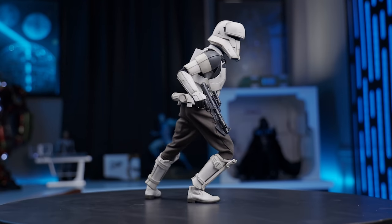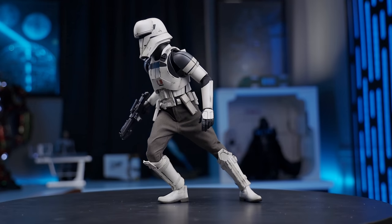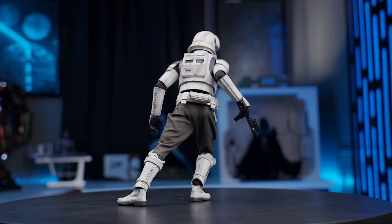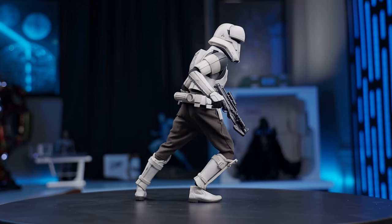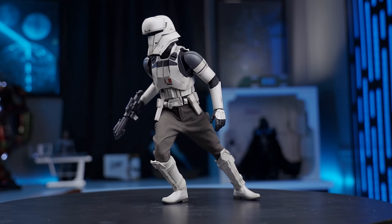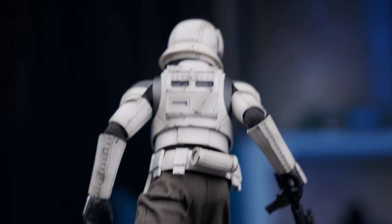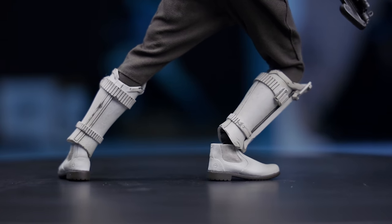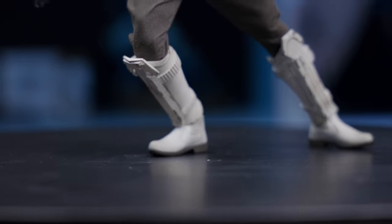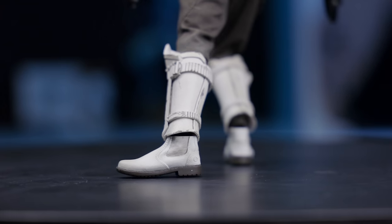A couple of things on this pose I want you to note: one, the extreme bend in that front ankle. Look at that — this guy is balanced. The ball joint on the ankle is allowing a strong range of motion on the back leg. You can see it's like Spider-Man — Hot Toys finally gave us a split boot. Look at these ankles — you can actually get some crazy articulation out of that ankle. And then look at this one with the freaking spider ankle right there. That's quite fantastic. The design of the pant and the weathering on this is absolutely just beautiful.